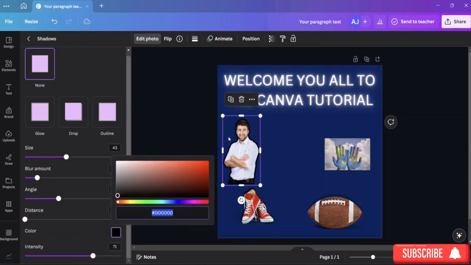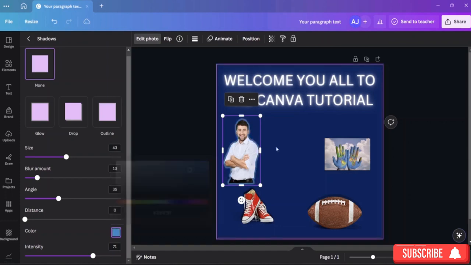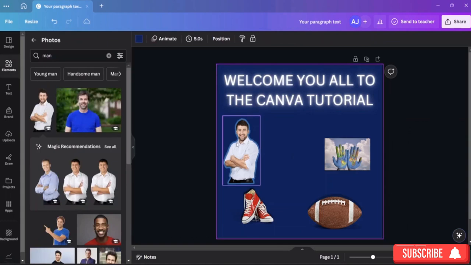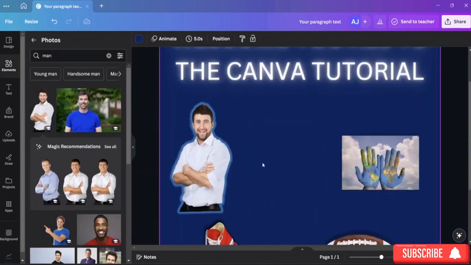You can also choose the color of this particular outline. I want to color it red, or maybe this blue color. Here you can see I have an outline just around my image, and if I zoom in, you will be able to see it. It is differentiating the main object, this particular image, from the background. If you're making a banner or anything like that, you can differentiate your primary object from here as well.